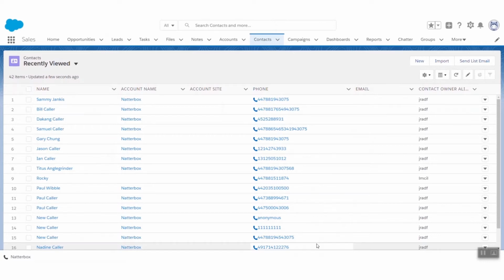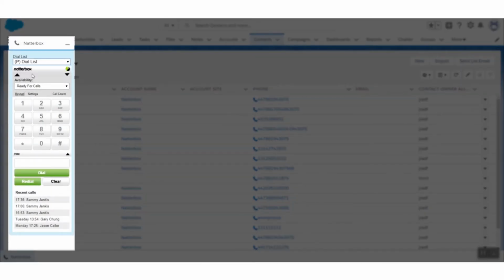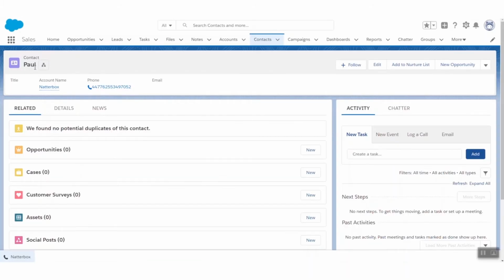Now, it may be the case that you have a large number of contacts you need to contact today, and rather than manually finding them within Salesforce, you need somebody to just present you with a dial-up that will automatically call those contacts for you. That is exactly what Natterbox can offer. If I turn on my dialer, from the system inside the Natterbox for Sales Cloud application, I can now start working through the list of people I need to call.